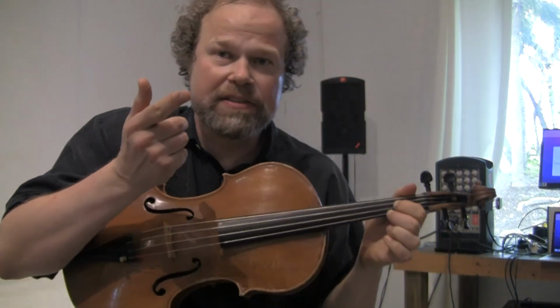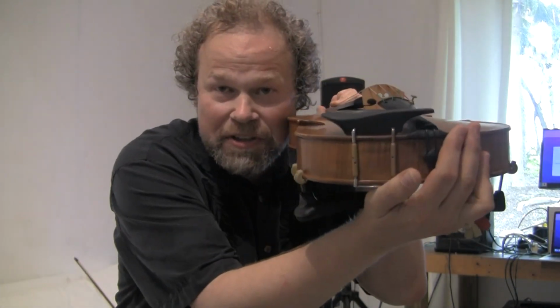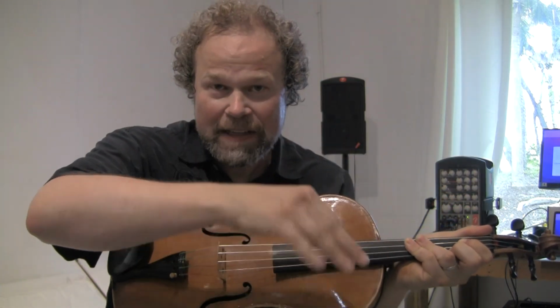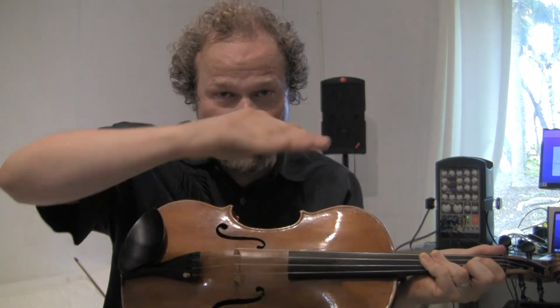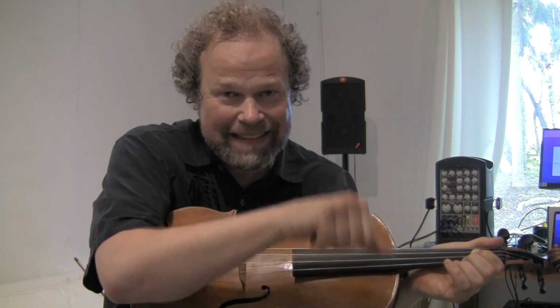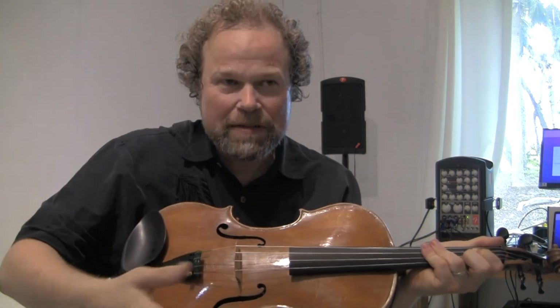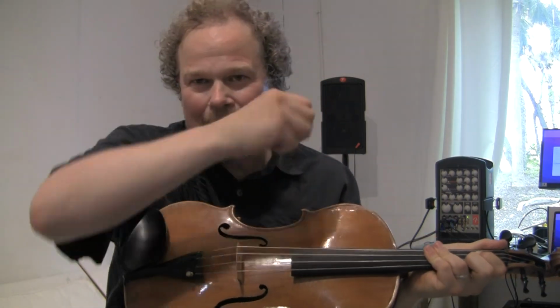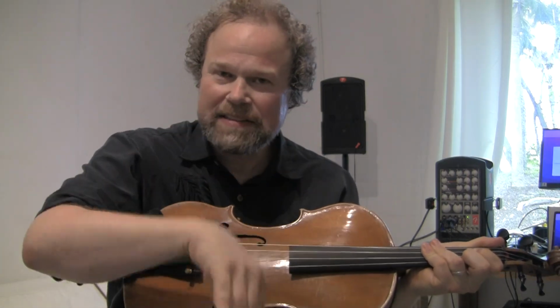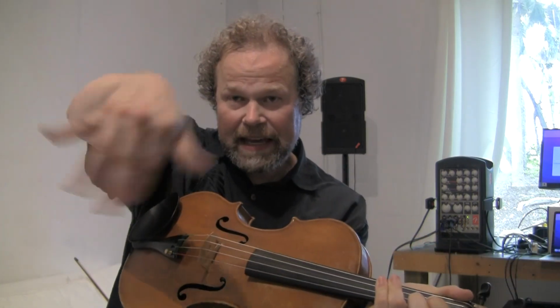One of the challenges is that our bridge is curved. Charangos and guitars, the strings are all parallel, but we're on a curve. It's not a big deal, it just makes things a little different. So, it's like how you pivot your bow when you're playing to adjust to the strings. If I'm just going straight across the strings, that's not going to feel super good to me, but I'm not going to roll in the same way as if I'm bowing. But there's this sense of this down and up. But the hand itself moves in arcs.